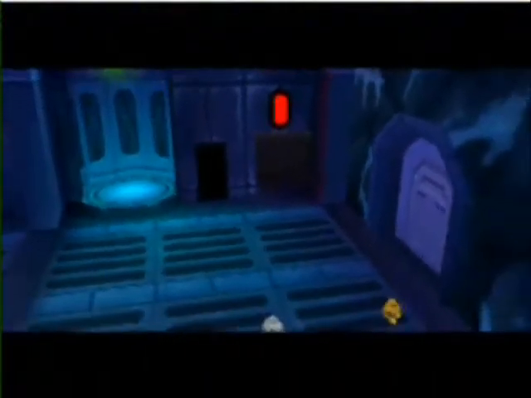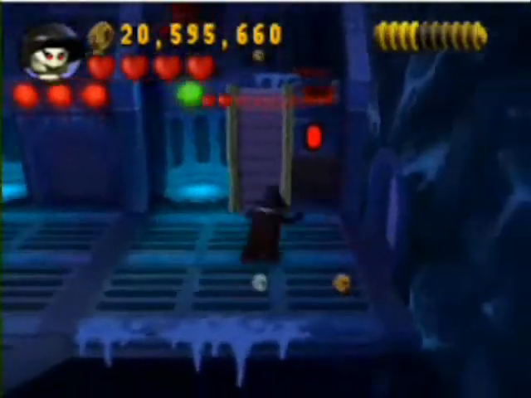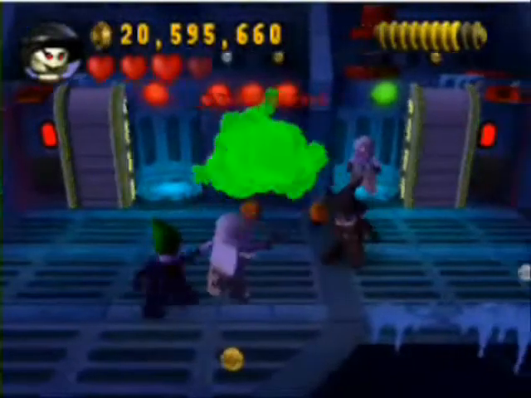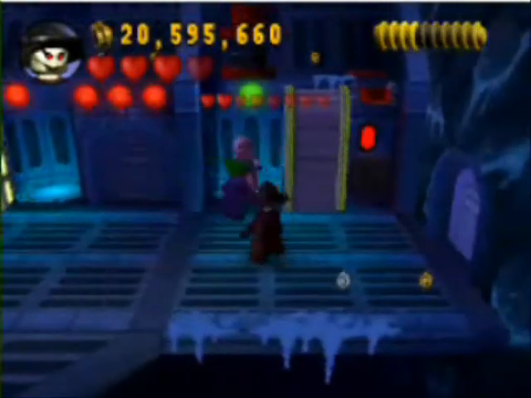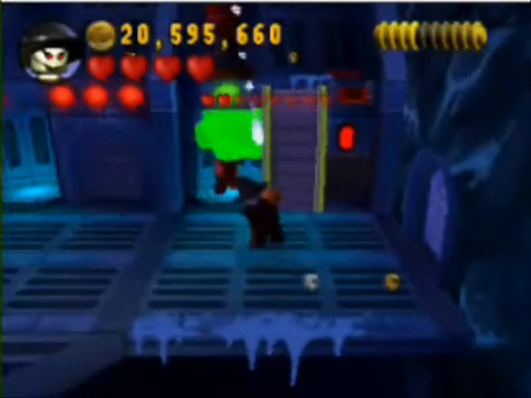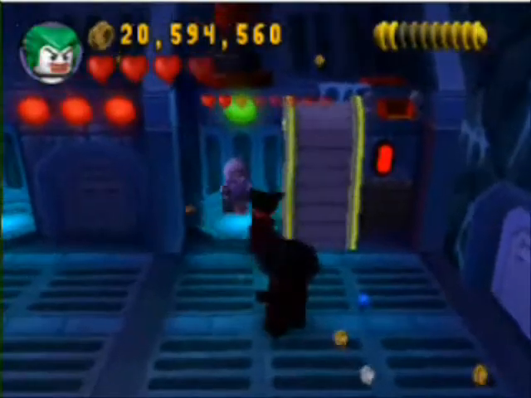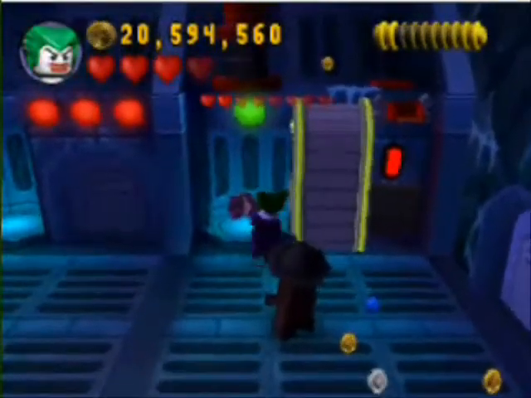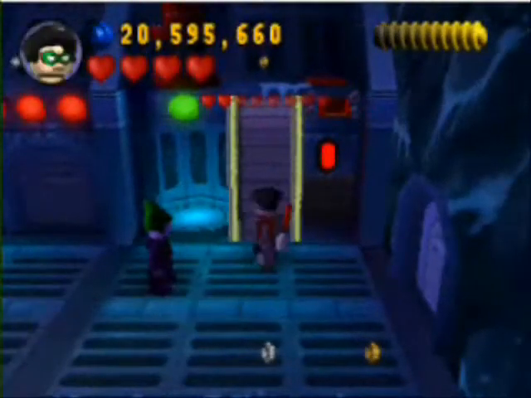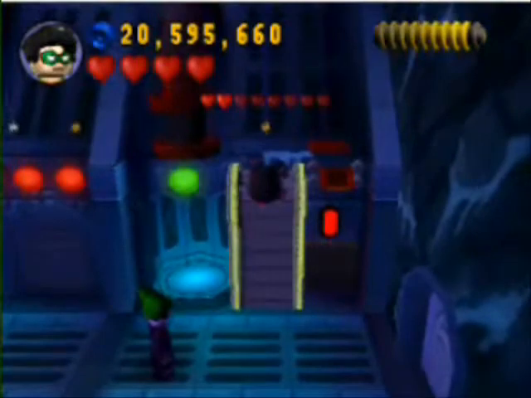As I was saying, this level, again, doesn't have much else to it. Just gonna get rid of these goons. We're almost done. We are just about finished with the level. So let's get rid of these goons. And Joker got shot. Ouch. We're gonna get this goon back and make sure that nothing happens to him. Except for my fist in his face.